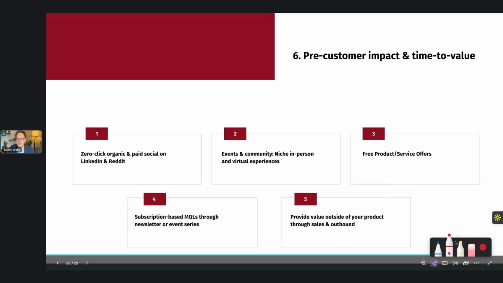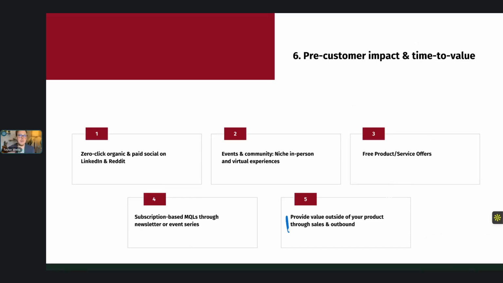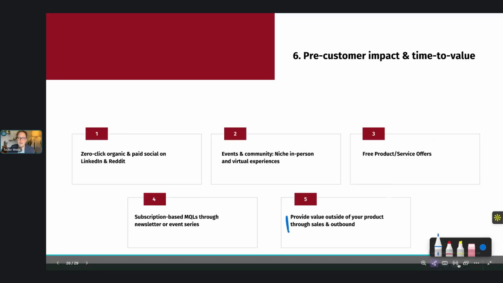And then last but not least, using sales and outbound as a way to provide value. When I was at that MSP, every sales call, I tried to give them some sort of value in that sales call. Because ultimately I was competing against everyone else, right? I was like, how do I build that trust and value? So it's not just marketing that can provide value or strategic partners or whatnot, but actually have your sales team provide value. Be a consultant, not just help them uncover problems that you can solve so they can pay you money, but actually be like, oh, here's something to consider, or I've noticed somebody else did this over here, and provide that value. Because guess what? If you provide value, they're that much more likely to jump on another call with you.